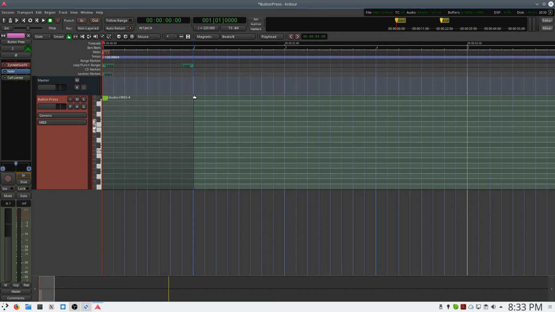This is also useful for mapping transport controls, so you can trigger playback and stop and fast forward on your DAW within Ardour. To do this, control click the transport control and then select the button you'd like to operate it. Now, I've noticed that with the MPD32, it sends CC messages for the transport controls by default. And Ardour, when sent CC messages to the transport controls, doesn't seem to respond. So I'm just going to tap a pad for play and a pad for stop. And our transport controls are mapped.